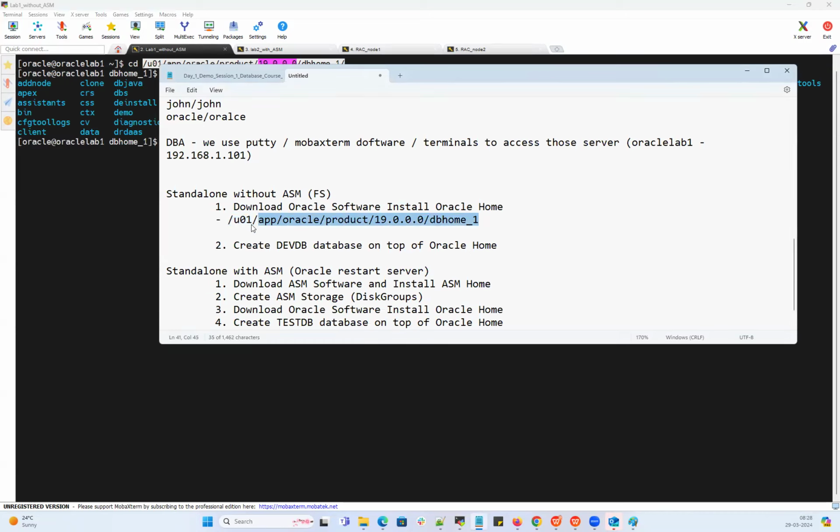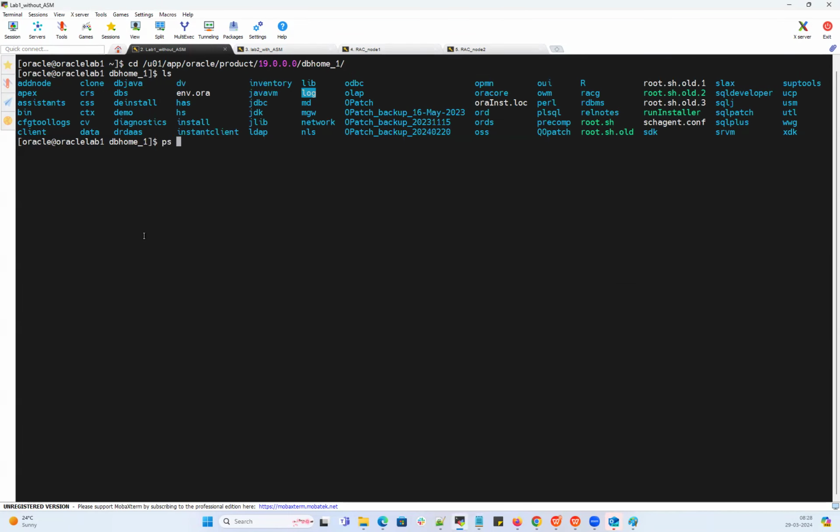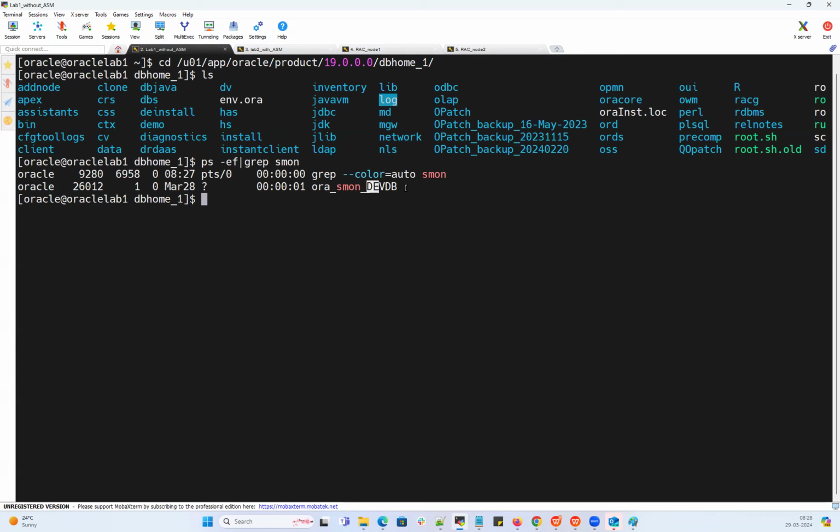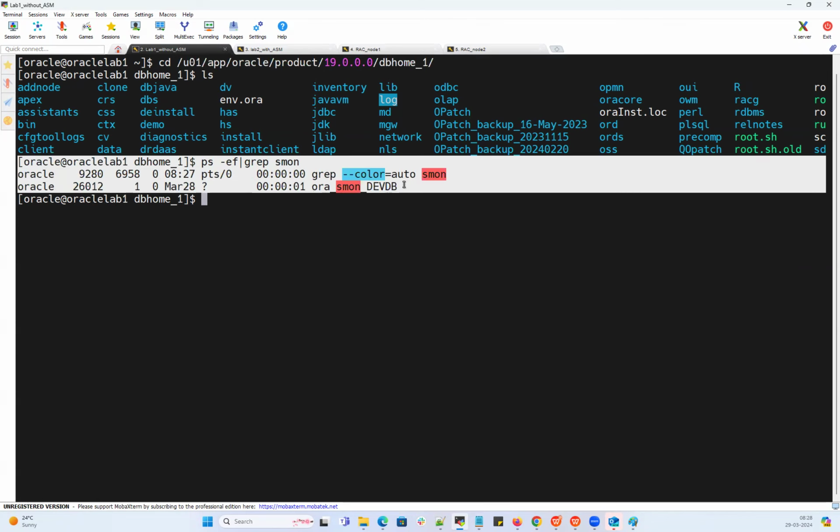On top of this database software, I have created this DevDB. So I can say ps -ef | grep smon. So this is my DevDB, which is running under this particular Oracle Home. I'll just copy this one here.